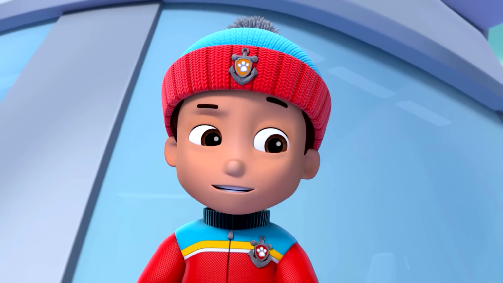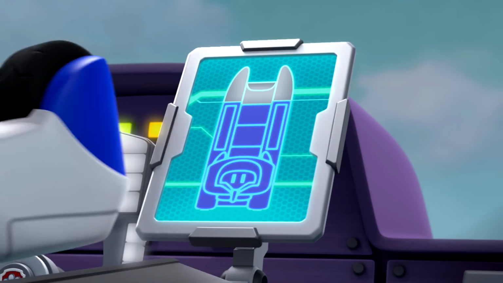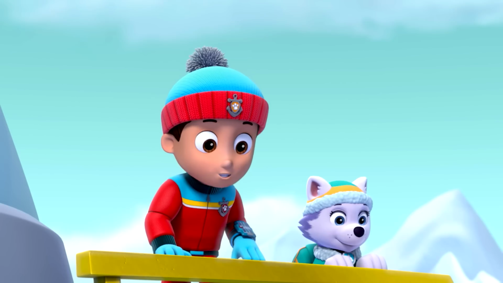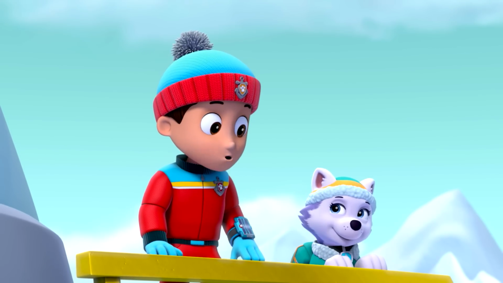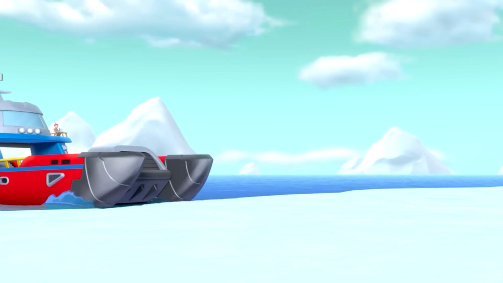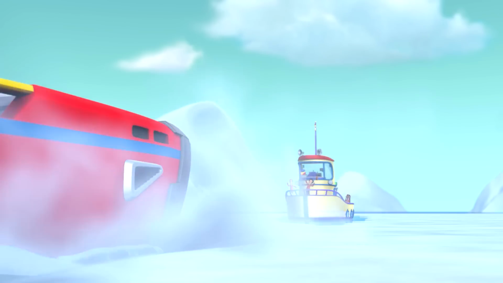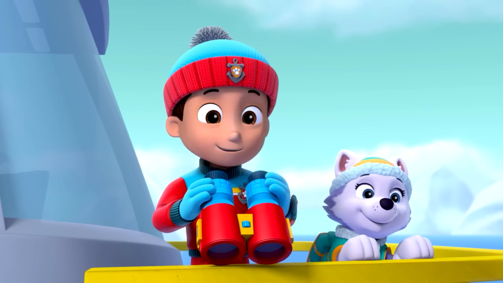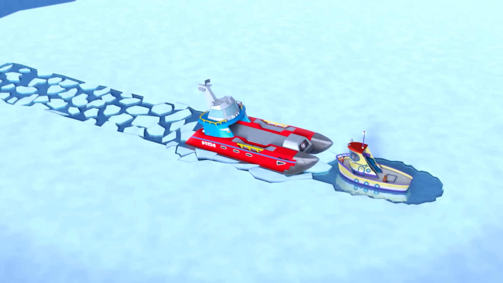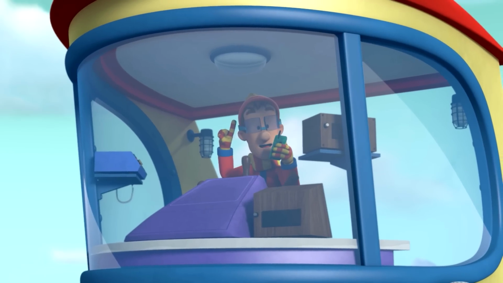Ryder. Thanks, Everest. Robodog and the Sea Patroller will finish the job. Check out our new icebreaker. Now that the flounder is safely detached, this icebreaker will create a path to the flounder. Robodog, forward! Yay! Way to go! Okay, Robodog, let's turn around and lead the flounder out.